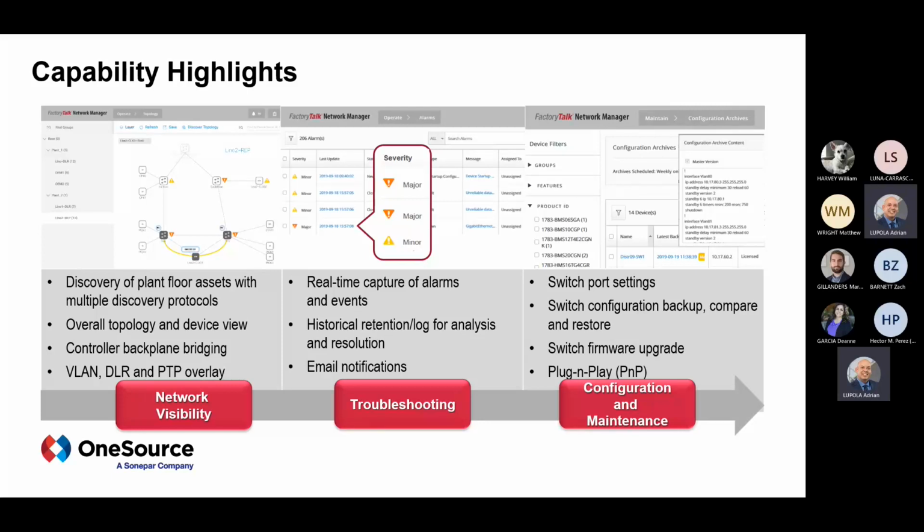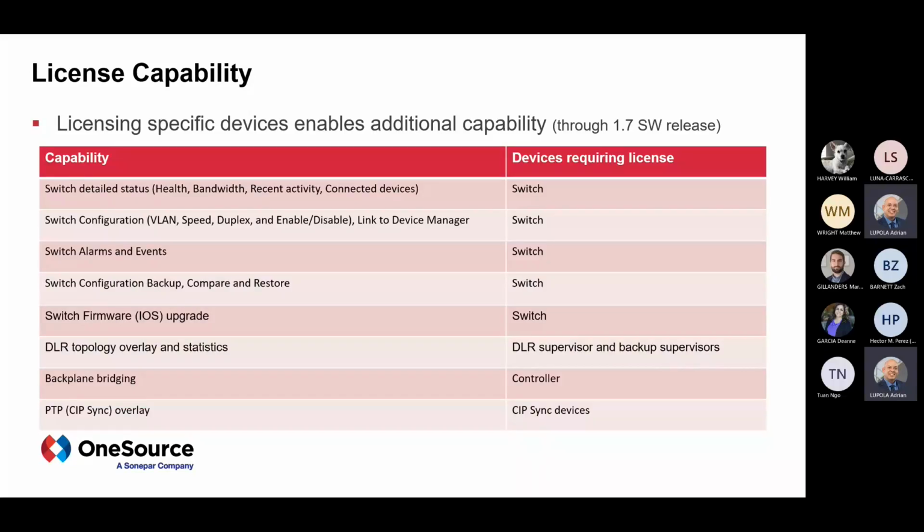And right out of the box, without paying for any licensing, it's going to give you the ability to discover plant assets or devices. It's going to be able to put up these devices in a topology view or device view. Also going to give you an asset inventory of what you have out there on your plant, as well as the ability to support plug and play. That's that discovery of hardware components within your system without needing any kind of physical intervention from yourself. Also, there's management tools in there like audit trails, role-based access, or AAA support. AAA support is that authentication, authorization, and accounting security framework for controlling access to your computer resources. So right out of the chute, phenomenal tools.